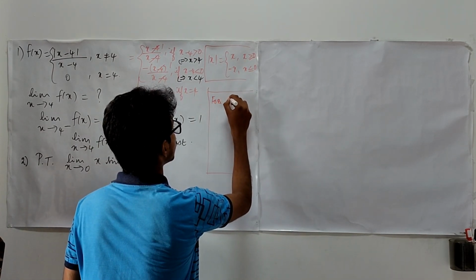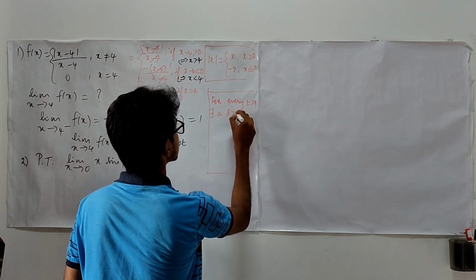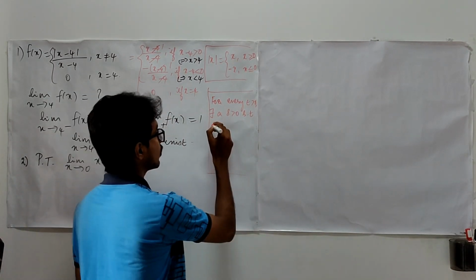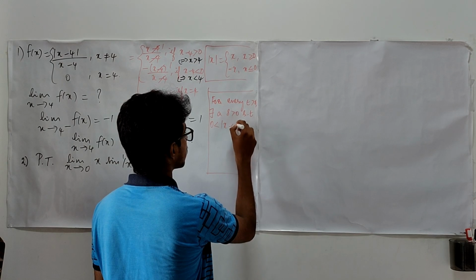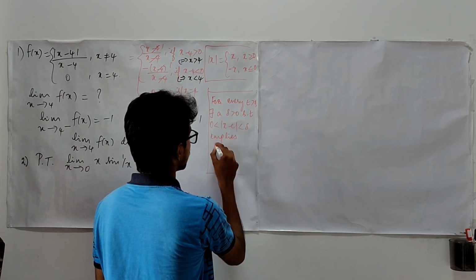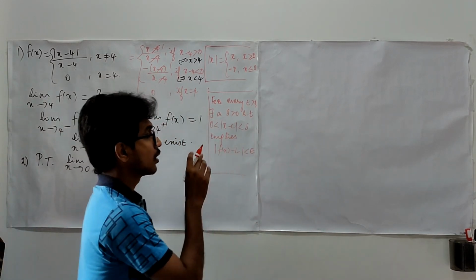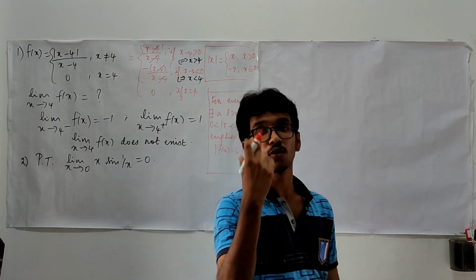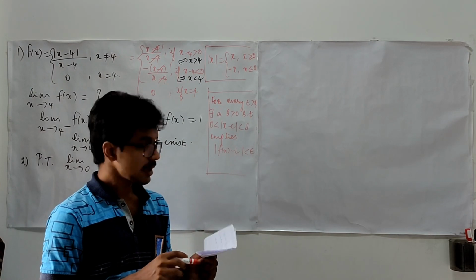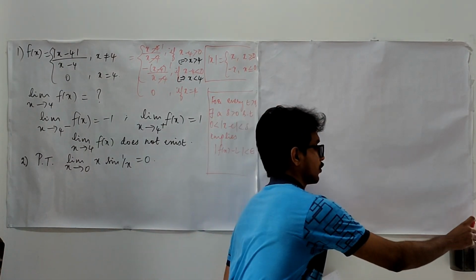For every epsilon positive, there exists a delta positive such that, here we are talking all these in the real line, 0 less than absolute of x minus c less than delta implies absolute of f of x minus L less than epsilon. You have to fix epsilon and then you will have to choose delta based on this epsilon. This epsilon as well as this point c, that is what we have to do.